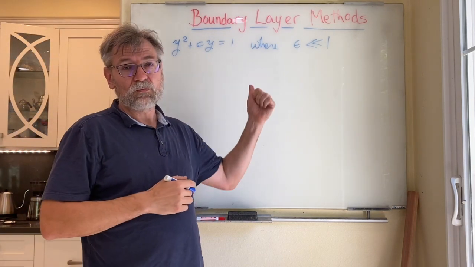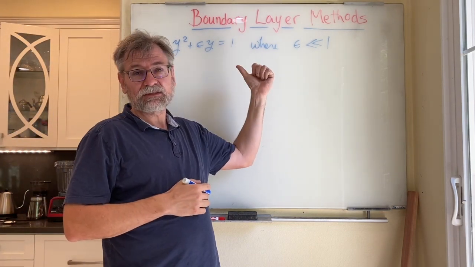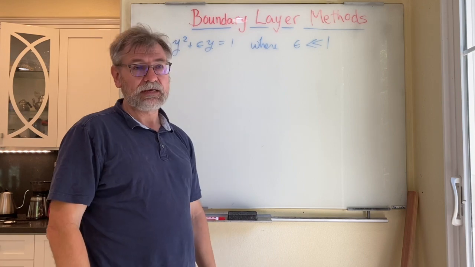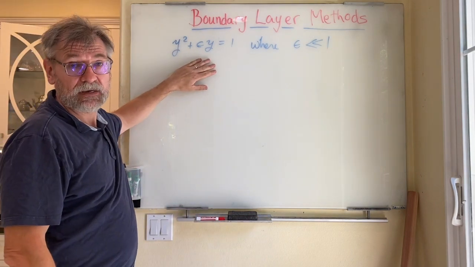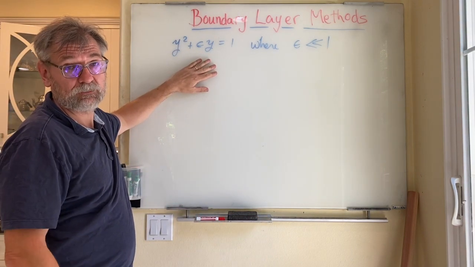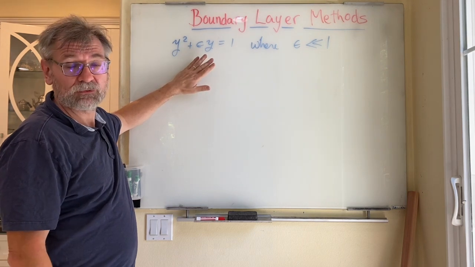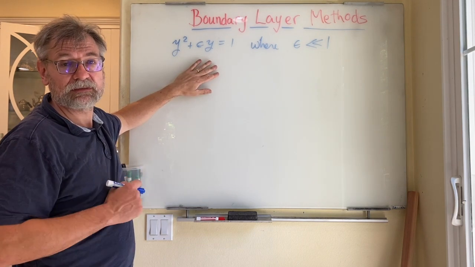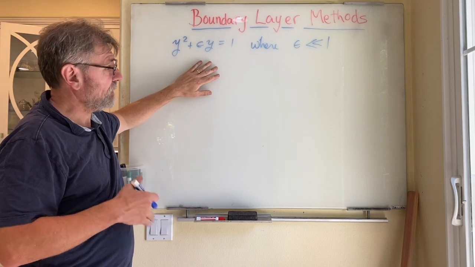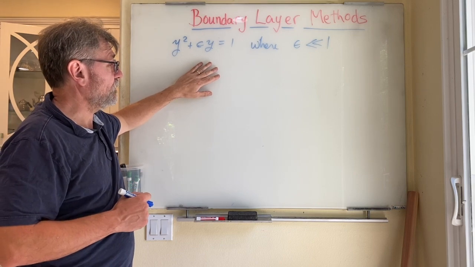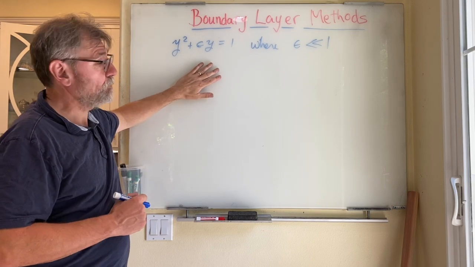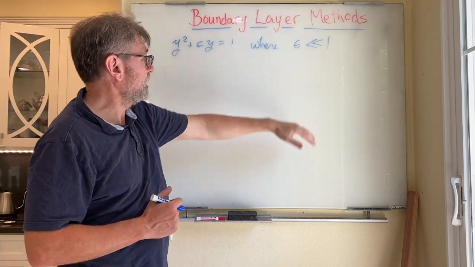So we know how to find the general solution of this. We can just plug it into the quadratic formula, and we're going to get the answer that we want. We're going to get both roots. But suppose we don't know the quadratic formula, right? So that's the case we want to think about. Because in general, we're going to get equations where we don't know how to solve them, and we want a general method. So pretend we don't know the solution to this thing.